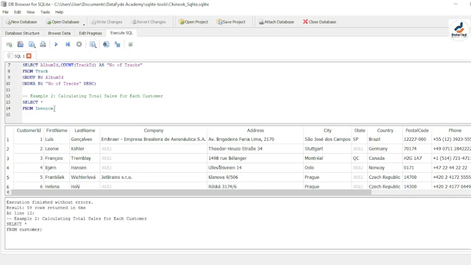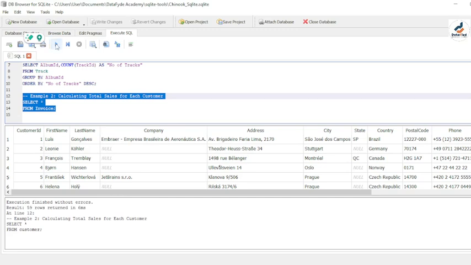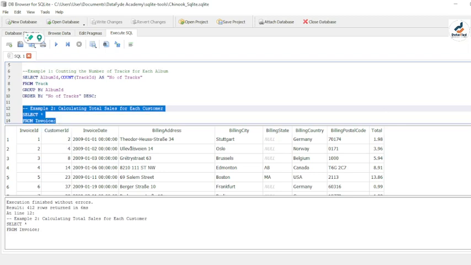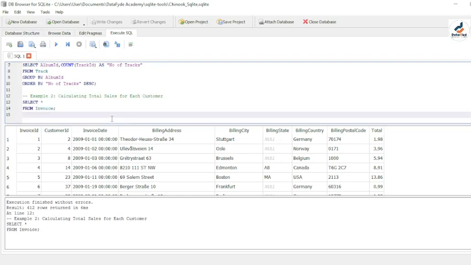Now, so let's see the invoice. Let's see if we have a sales column or something. Yes, this is it, total sales, right? And then we also have customer ID that is related to our customer table. So I think this is the table that we need to use. So the question is, calculate the total sales for each customer, right? So now basically we want to get the sum of this total. Then we want to break it down into different customers.